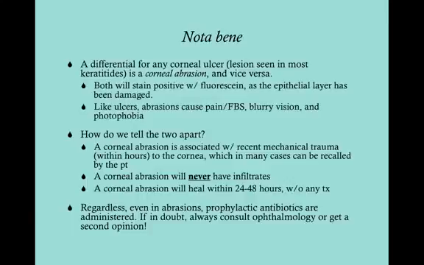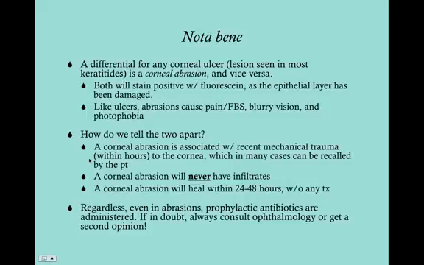Also, if you stain the patient's eye with fluorescein, they're going to look pretty similar, because even though with corneal ulcer it's affecting much deeper, with a corneal abrasion you've abraded, for lack of a better word, enough of the epithelium off to where you're still going to get a positive fluorescein stain. All you need to do is denude off enough of the epithelium and you'll have a positive fluorescein stain, regardless of what caused it. So they look similar in those two ways. But how do we tell them apart?